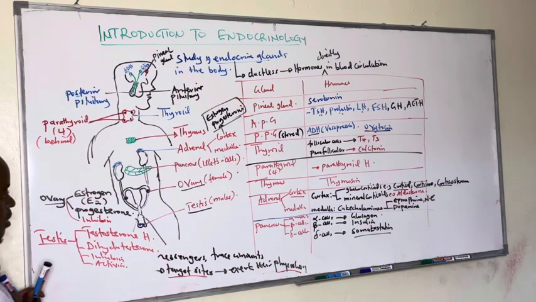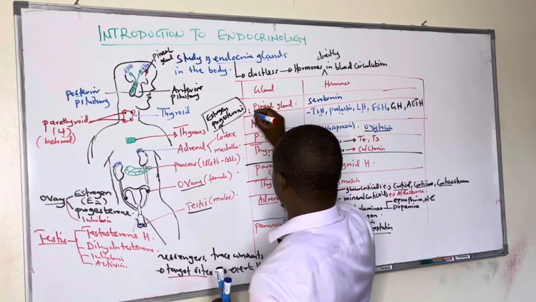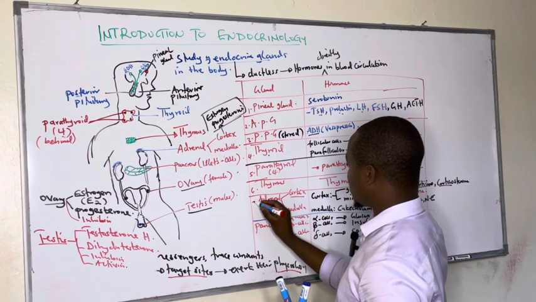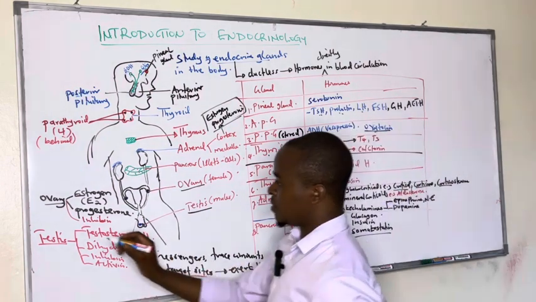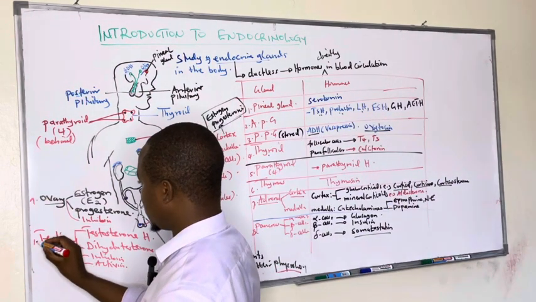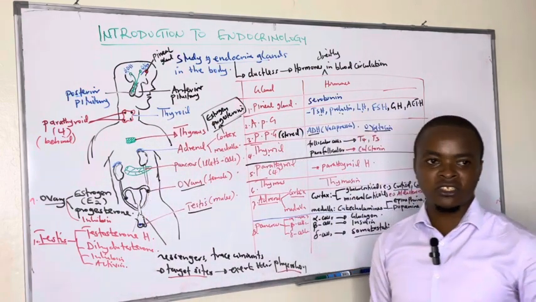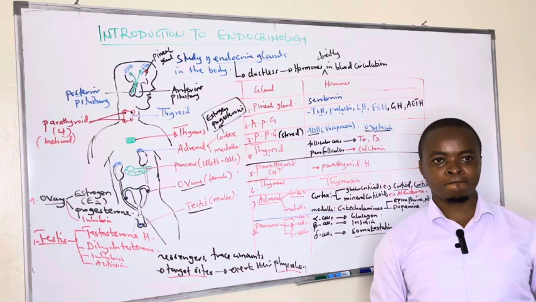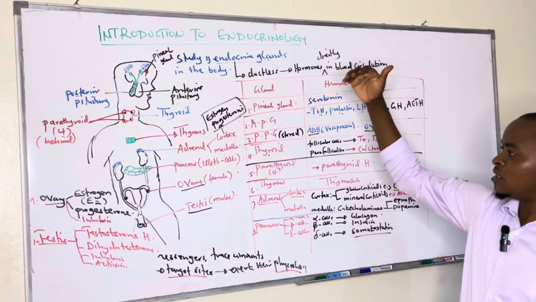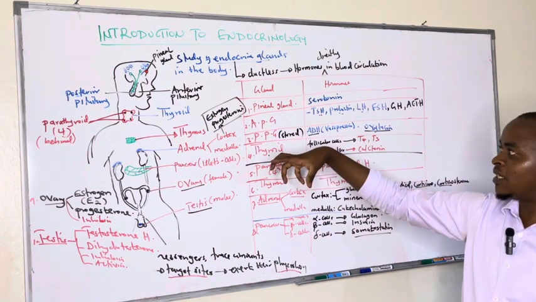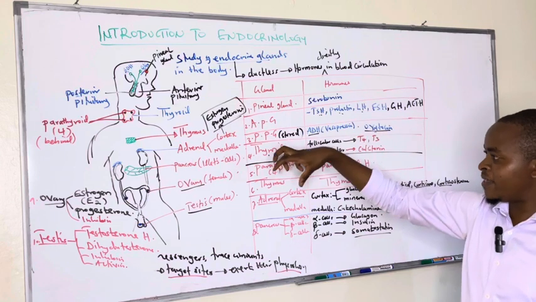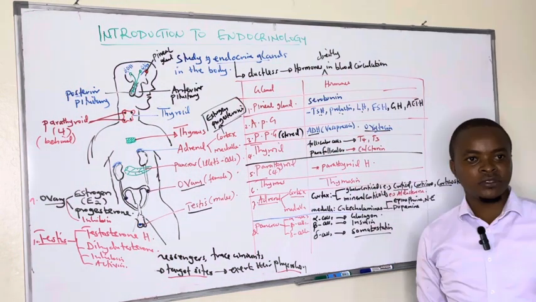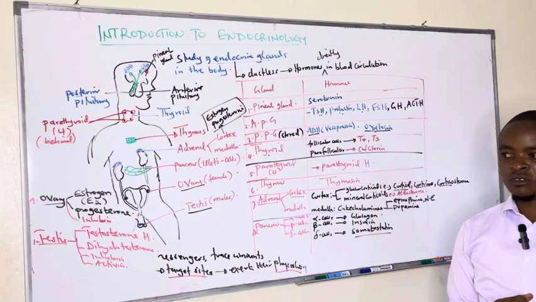So these are the glands, whereby we have looked at gland 1, 2, 3, 4, 5, 6, 7, 8, 9, and 10. So these are the major endocrine glands that we can talk about in the body. So this was a summary of the endocrine glands in the body and where they are found anatomically and even what they produce into the blood circulation.